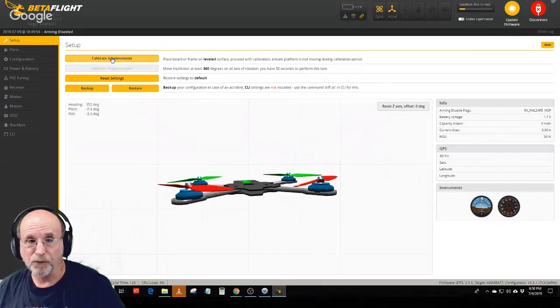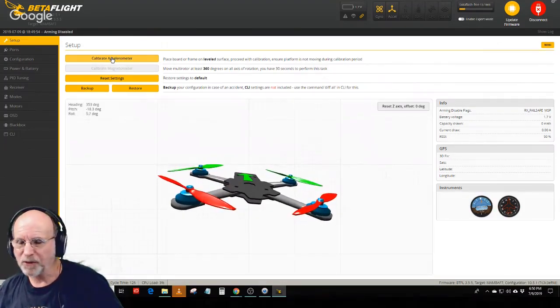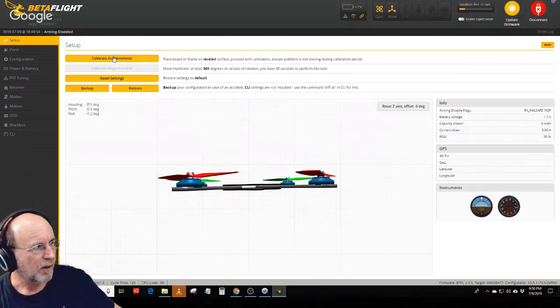But if it shows sitting like this when you first go in, and that's what the accelerometer thinks level is, you need to do that. So that's the first thing I did, was calibrate the accelerometer. And that's really about all you can do on this first setup page.